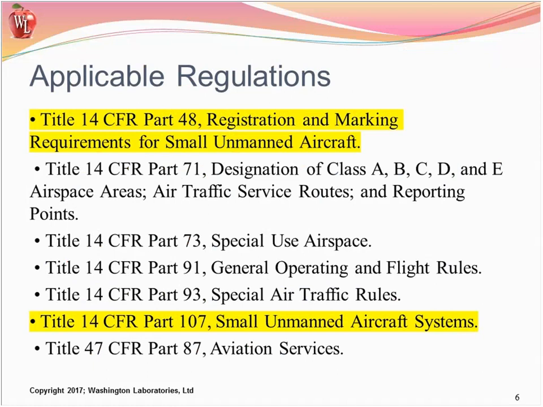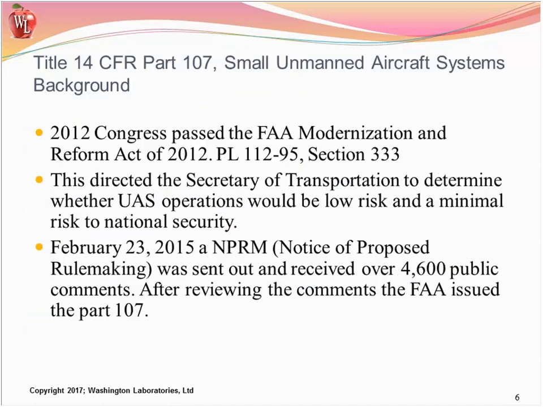So a little background on Title 14 of Code of Federal Regulations, Part 107. When all these drones started coming on the market, the FAA wasn't really quite prepared on how to handle it. So in 2012, they passed the Modernization and Reform Act, and basically they sent out an NPRM and received 4,600 comments, and basically went over those comments and reviewed them, and then created Part 107 in a way to regulate what's going on with the drones.